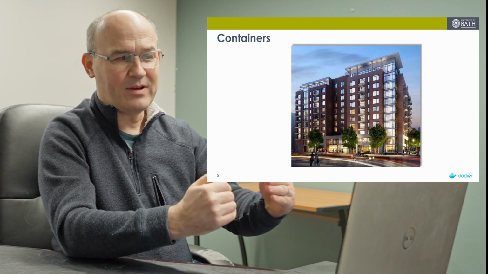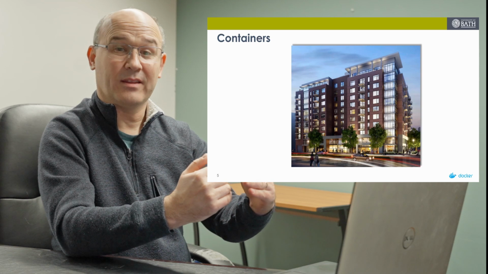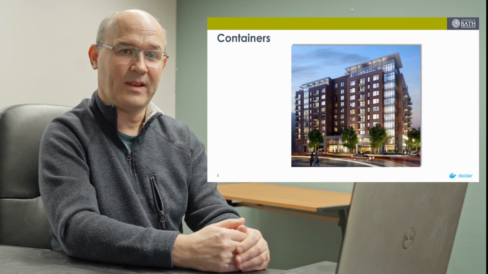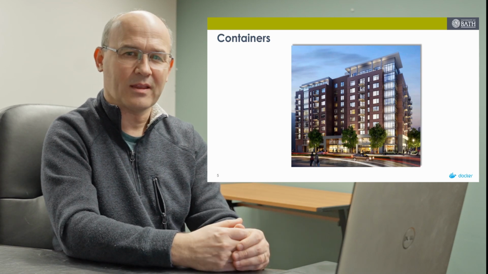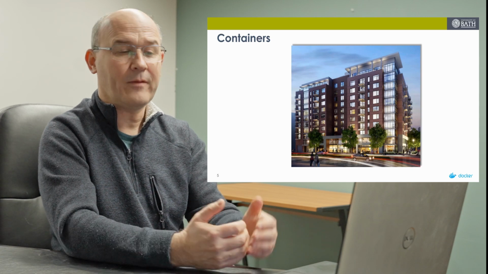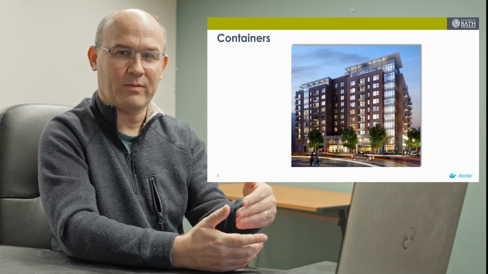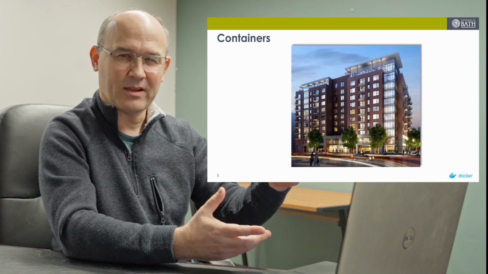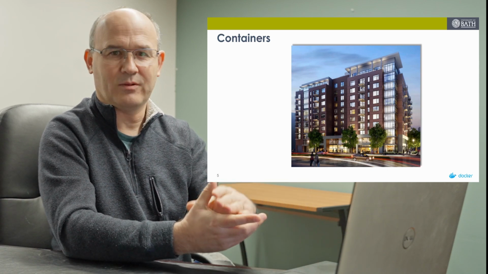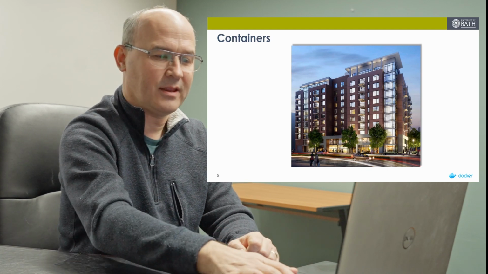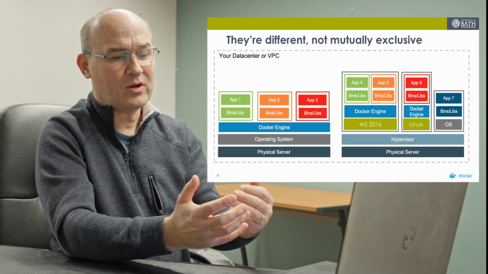So for that reason, containers are considered like a thinner architecture than VMs, and you might hear terms like thin client or thick client. Often that refers to the tech stack that's used to build and deploy. Whether you're building a VM, that's kind of a thicker architecture compared to a container, which has this slightly thinner structure. So they're different but not mutually exclusive.